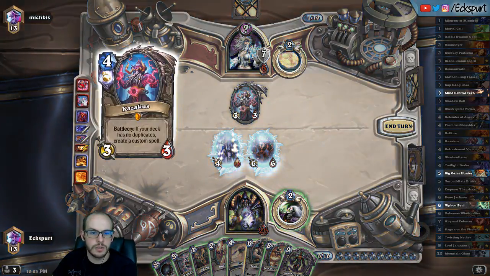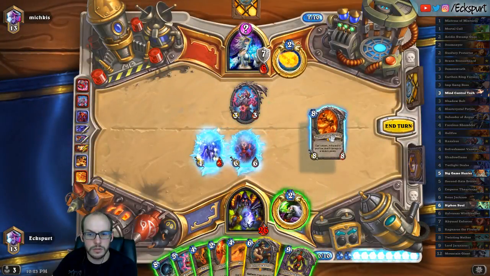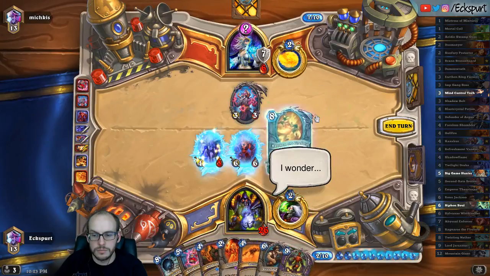Did he just play the Secret? It's the one from before. Okay, we're thinking it's Ice Block, right? Yeah, because I've played a minion. We don't really want to Jaraxxus. We want to Reno before we Jaraxxus for sure. I could like Shadowflame. Let's just Rag.